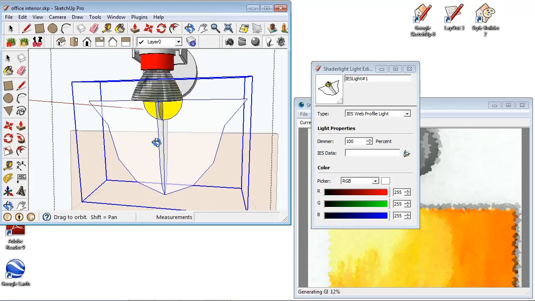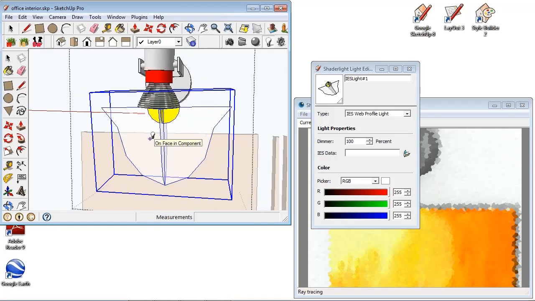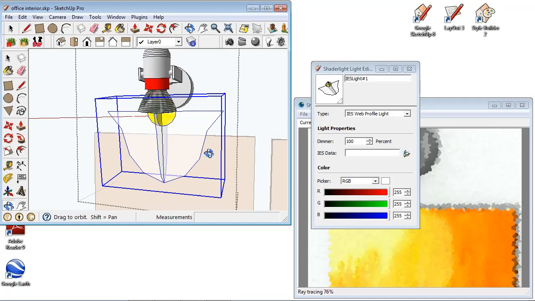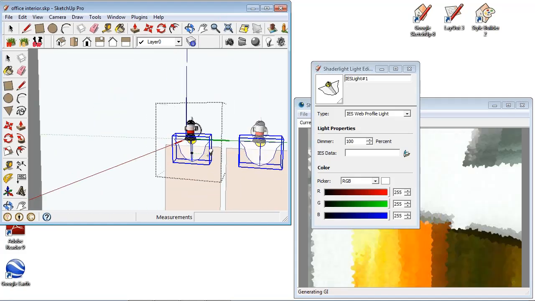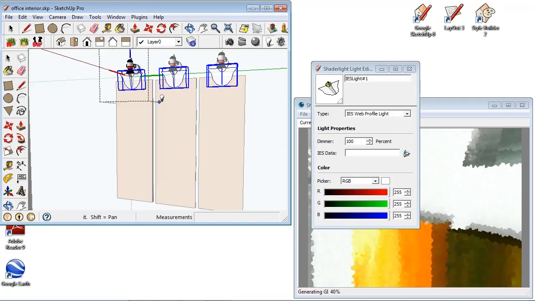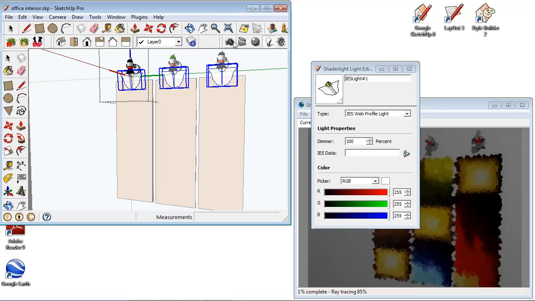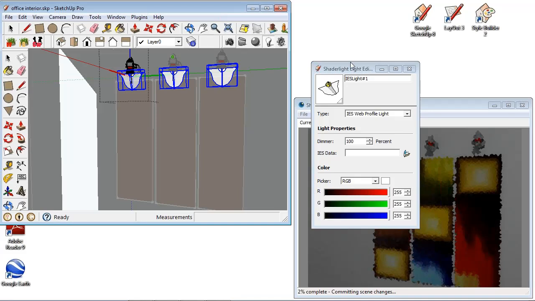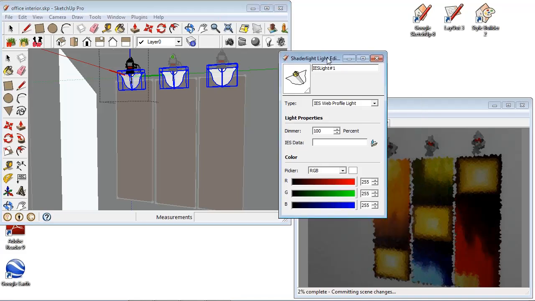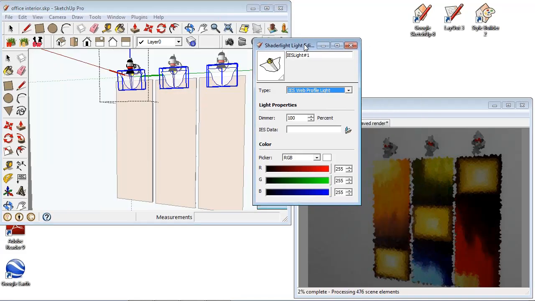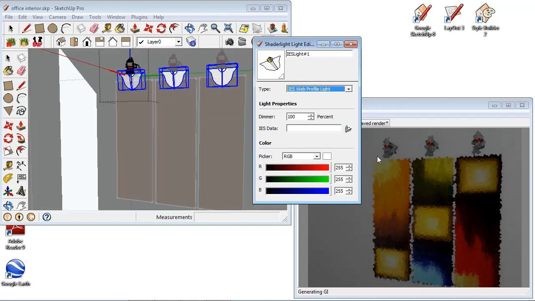Now, an IES light is a virtual light profile that comes from the manufacturers. So I've just brought in the IES, and we can see that's coming to all 3 of these here. And because I'm working inside a component, I'm just going to re-export my scene, because then that will update here. And an IES light profile is a file, as I mentioned, from the manufacturers.